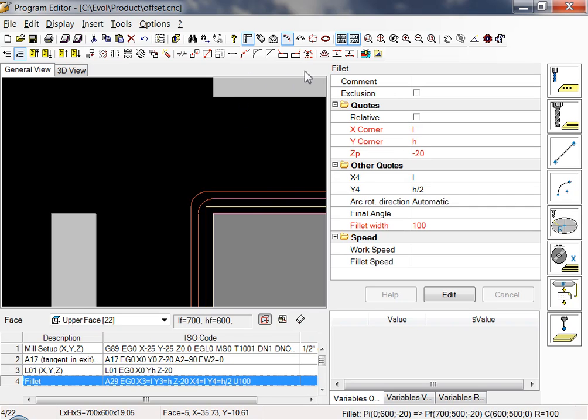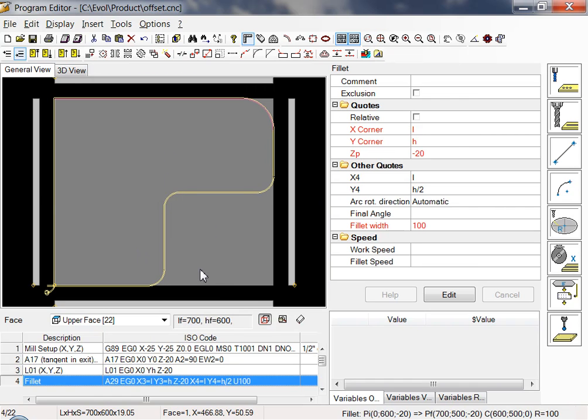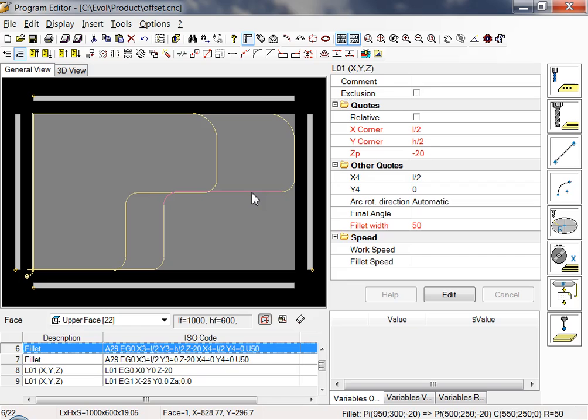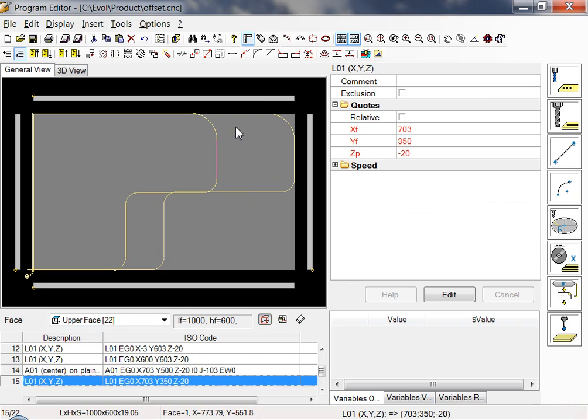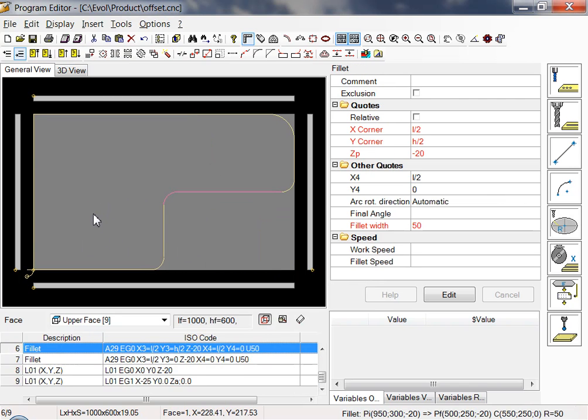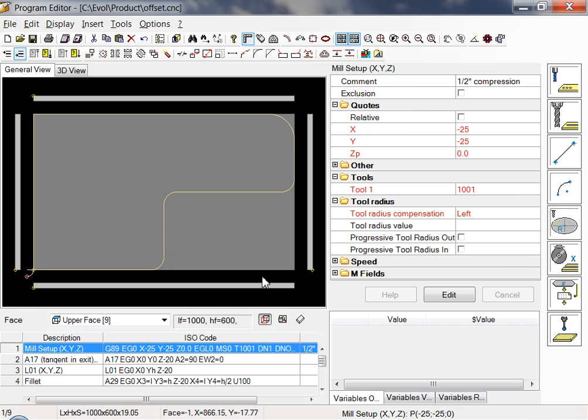All right, well, now there is one drawback to using this method, the tool correction method, and that is that when we offset the toolpath from the original, if we've used parametric values in the original toolpath, those are not maintained in the offset toolpath. So if we went and changed the length of the part from 700 to 1,000, then our original toolpath changes parametrically, but the offset toolpath doesn't. So let's delete this offset toolpath, and let's go back and look at another method for doing this.